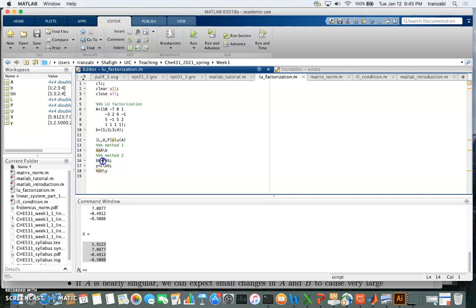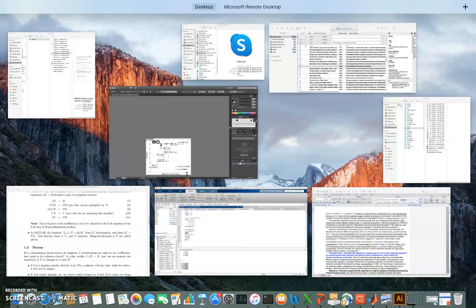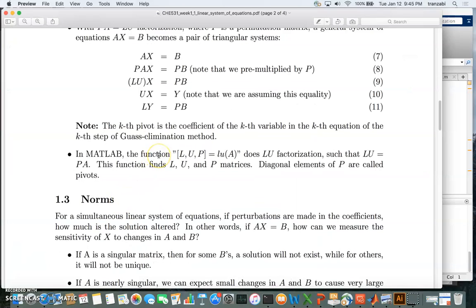These three steps are squeezed into one operator called backslash. I hope that makes it clear how the backslash operator works.